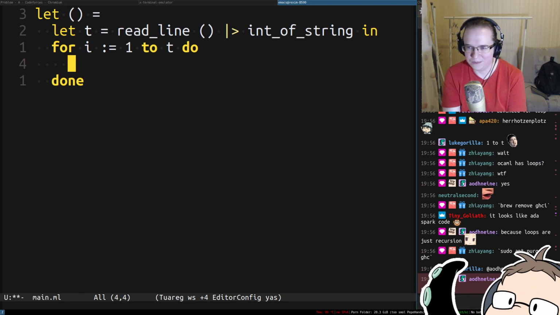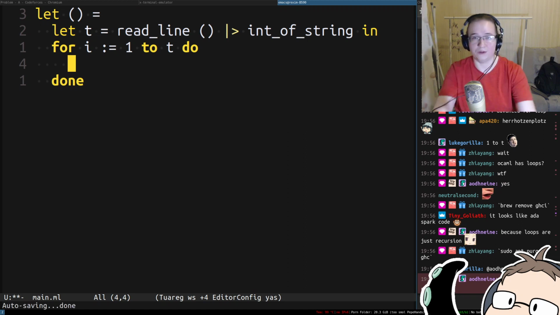Racket. Maybe we should program in Racket at some point. I don't mind Racket. I think Racket is the only Lisp that I don't really hate that much. I think it's pretty good. So maybe we're gonna program in it.